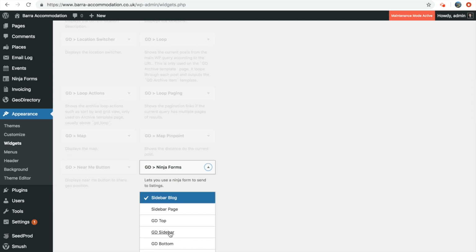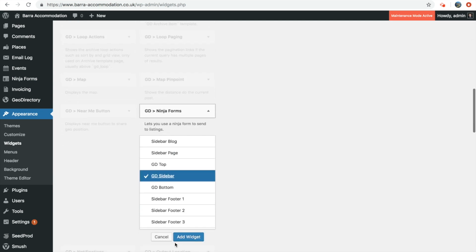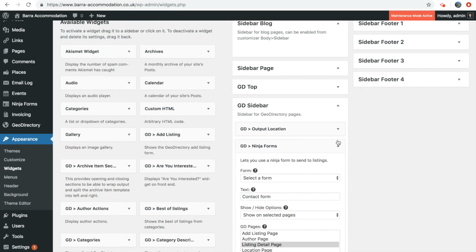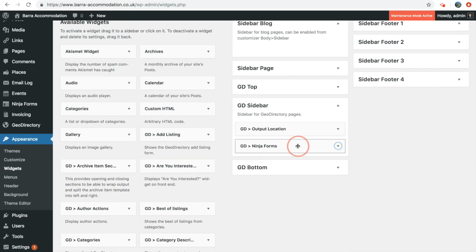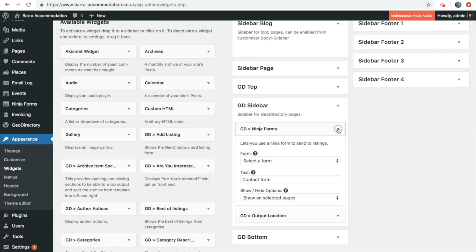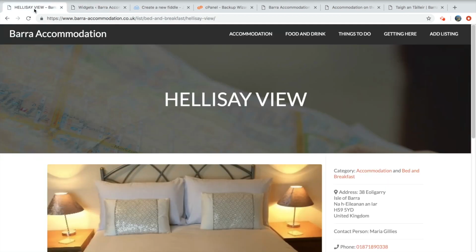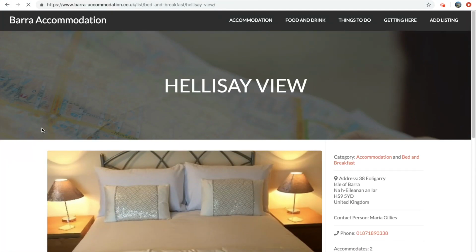We'll add that to the GD sidebar. Add widget. Let's put it above the output location and the contact form. Save. So now if we go to the sidebar and refresh, we have the contact form.